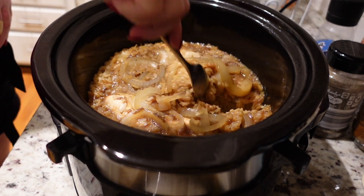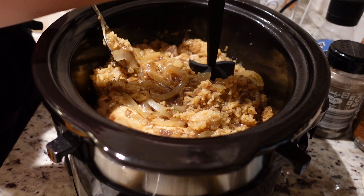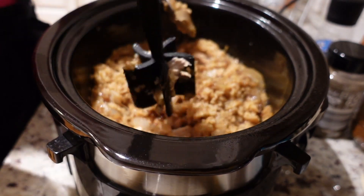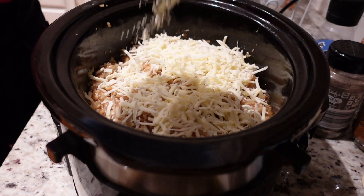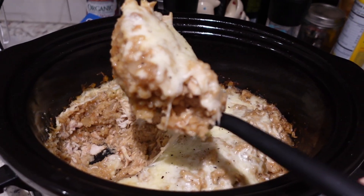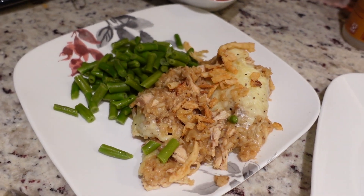Because this recipe tends to stick, I went in one or two times to mix it up while it was cooking. It really depends on your slow cooker — mine cooks pretty hot, so I like to keep an eye on it. I wouldn't say this is a recipe you can just set and walk away from. Once it's cooked for two to three hours, shred your chicken and add some cheese on top. Put the lid back on and let it melt for about 15 minutes. I like to use either provolone or mozzarella — both are really good. For a crunchy topping, sprinkle on crispy french fried onions at the end and serve with a veggie. It is so good — one of our favorite recipes!